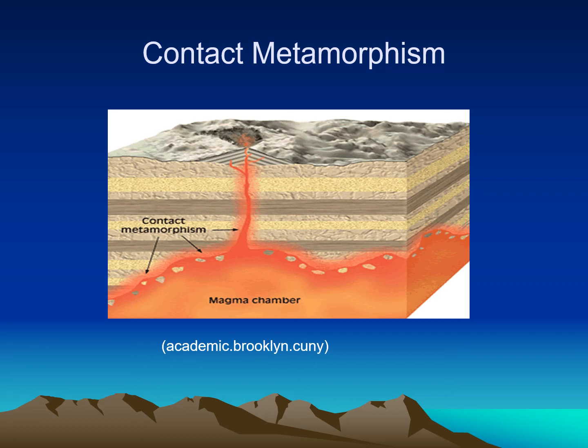Here's a drawing. So here you have an active magma chamber. Notice it's still orange. It's fueling an active volcano. You have rock layers in the background there. They're probably alternating sedimentary rocks, and some of them might be extrusive igneous rocks from past eruptions. And then notice that in between, in that sort of baby aspirin orange color, that's your zone of contact metamorphism. So those rocks that are closest to the magma chamber are going to metamorphose and change.